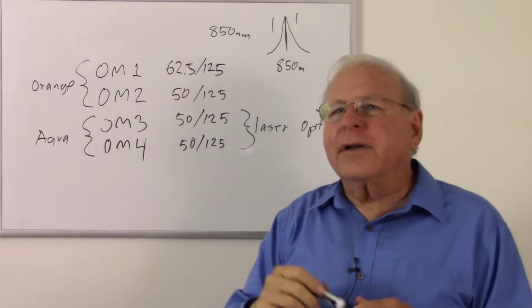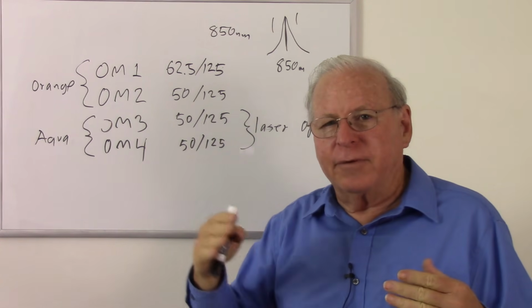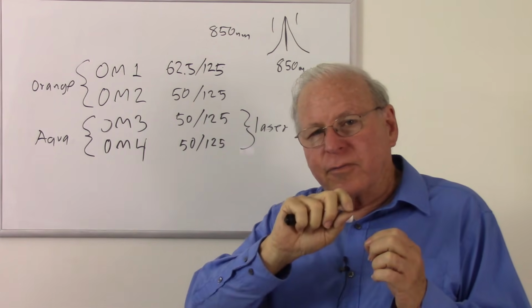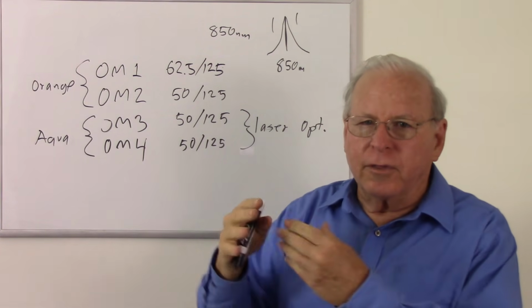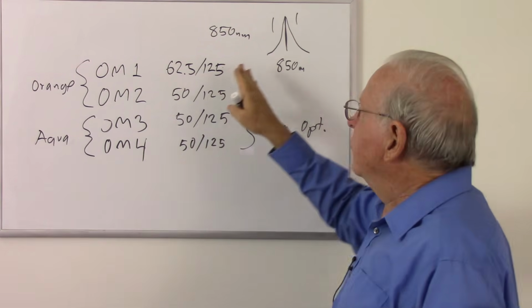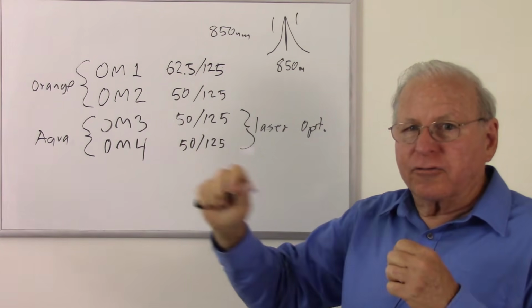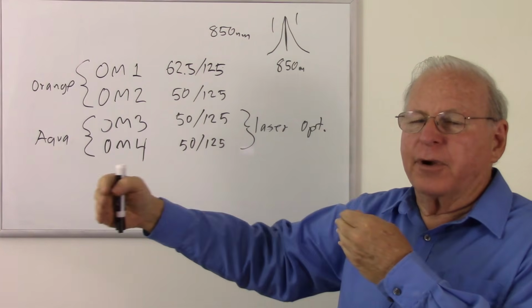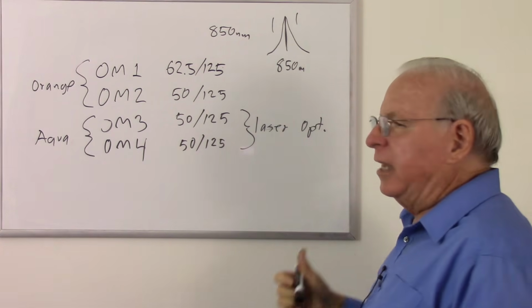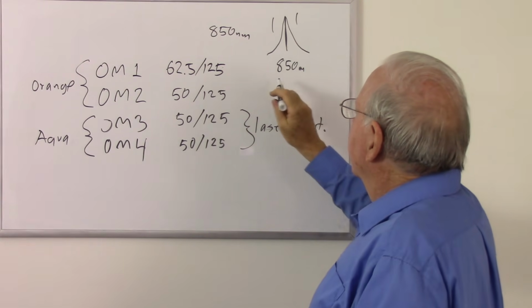What's that going to do? Well, the different wavelengths travel at different speeds. Now we've got the same problem again that we had with the race car problem. Some of those rays are going to arrive earlier and some are going to arrive later, and the further we go, the more that difference becomes. And so if we're using LEDs, we get what's called chromatic dispersion. The colors travel at different speeds, and eventually our pulse becomes spread out to where we can't tell where one pulse begins and the other one ends. So that's the problem with LEDs.